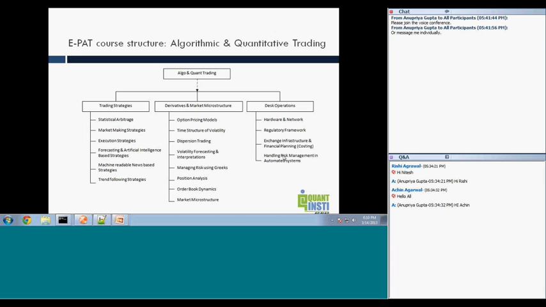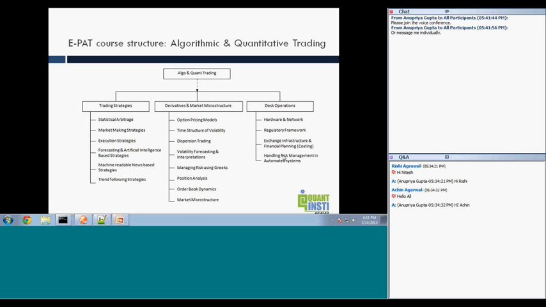So if my data line is broken and there is no data flowing into my system, if I am sitting here, in all likelihood I would not be sending any order because I am seeing that data is zero, data is not changing. But a machine would not know that. You need to tell the machine, please keep on checking if the data is changing. You need to tell it to keep on checking the socket connection and connect to the socket, and if you are failing to connect to the socket, that means the data line is broken. So all those things need to be taken care of. So we try to cover it from that perspective.